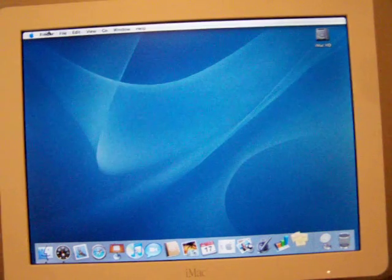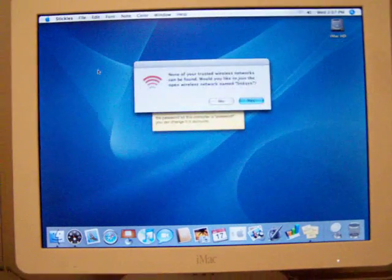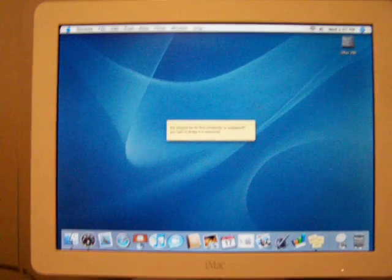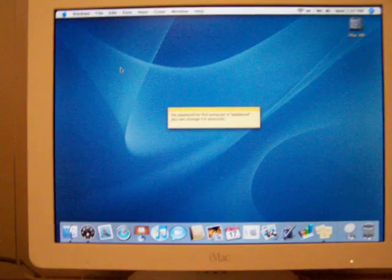Comes up into Mac OS X, and okay, airport card is working. Came up with a little sticky note telling me what the password for the computer was. I am going to change it. That was nice of the seller to do that.